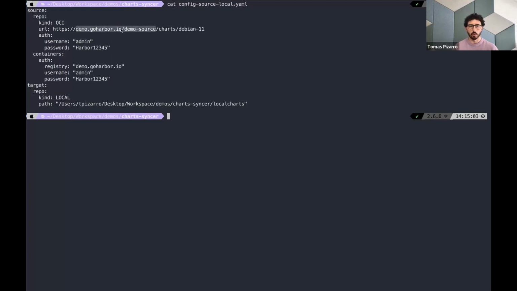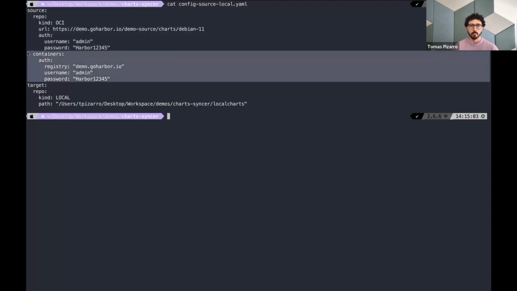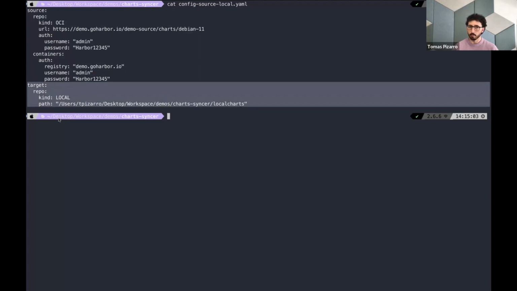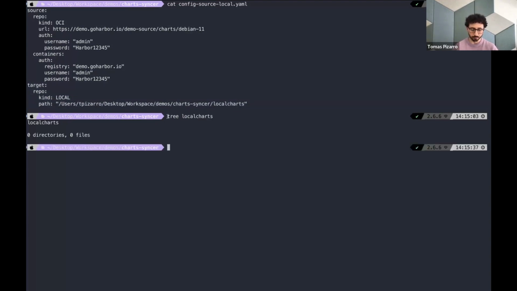I'm going to download all the Helm charts from the demo source charts Debian 11 folder. I'm specifying the credentials for the Helm charts and for the containers. And I'm going to get them in this local folder, which is the path where I am right now. I have a local charts folder, which is empty right now.